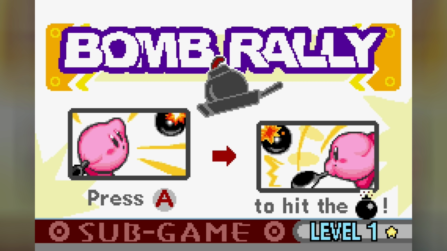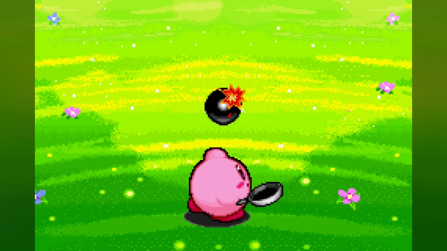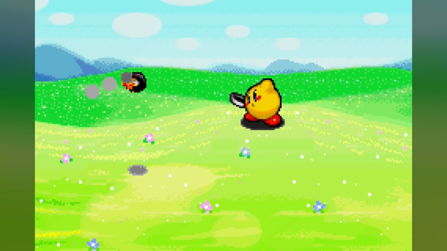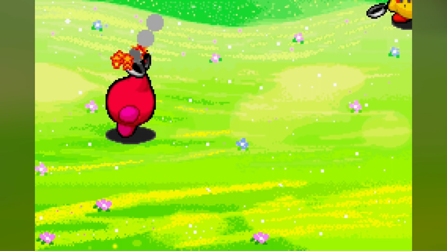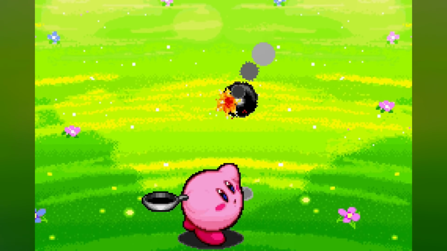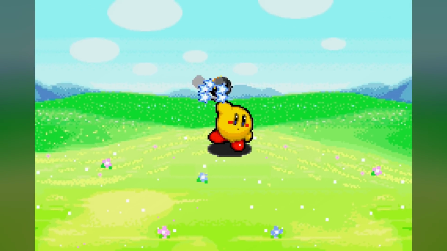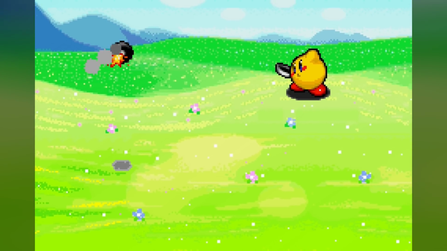So, first we're going to go into Bomb Rally, a sub-game that we can get. And we can actually play these sub-games right from the start menu, so you don't have to go into the game to play them. So the plan is to just hit the bomb when it comes to you, and you're basically trying to make sure you don't blow up. There's a slight delay on this, but as time goes along, you will. Oh, because that's not creepy at all. But the minigames in this version of the game are entirely different compared to the NES version.